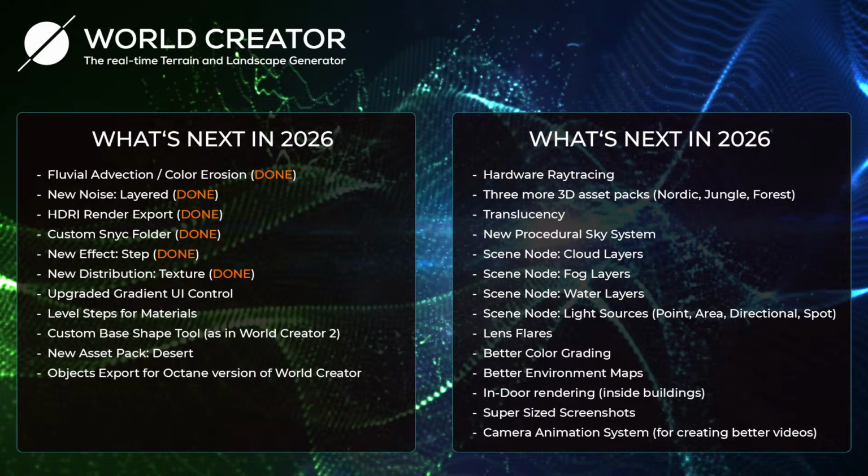Yeah, the more important part is what's next in 2026, and I already mentioned that hardware ray tracing is coming. This will give such a performance boost to World Creator. That will be really cool. We have planned three more 3D asset packs, some Nordic jungle and forest things. We will also just add them to the current licenses, so you don't have to pay on top of everything. They will be available as soon as they are released for all Professional, Studio, and Enterprise users.